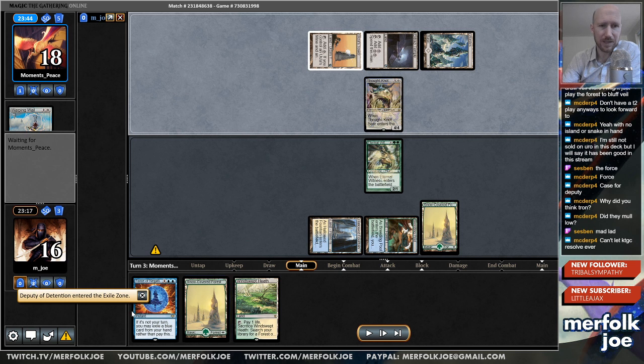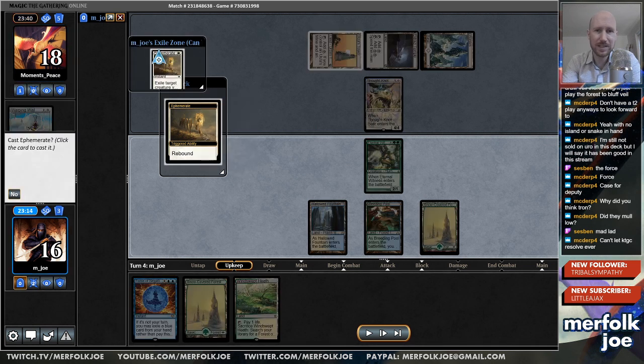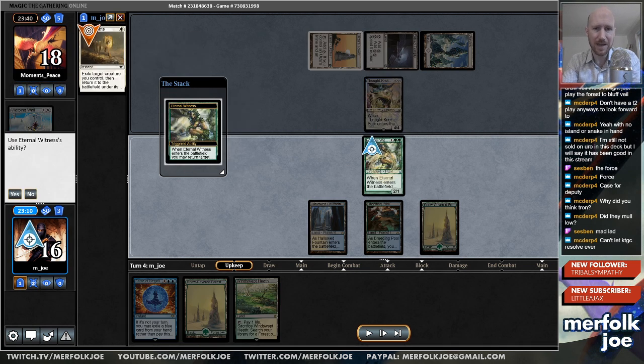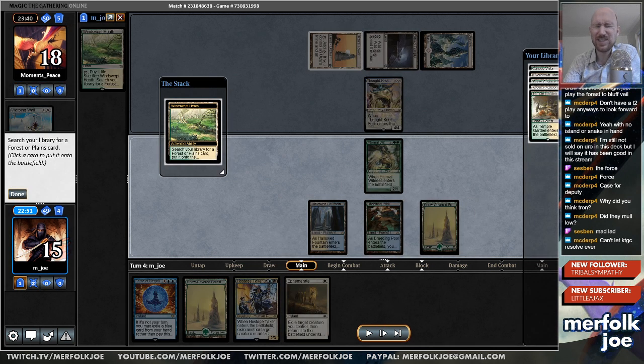So Deputy of Detention pieced out, and let's see what we draw. We need something decent here. Fortunately, we do get to catch the rebound with Ephemerate. We'll have that in hand. So that was a sick draw. And you can see the power of Eternal Witness just getting back lands, ensuring that we hit our land drops, ensuring that we hit our colors. So this is just so busted.